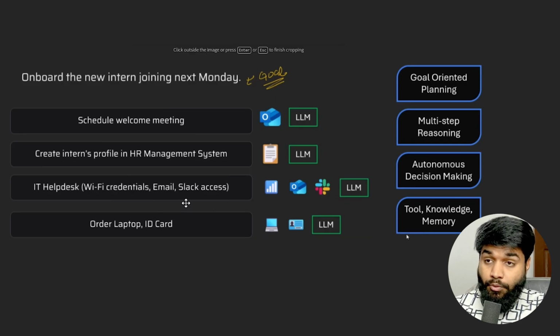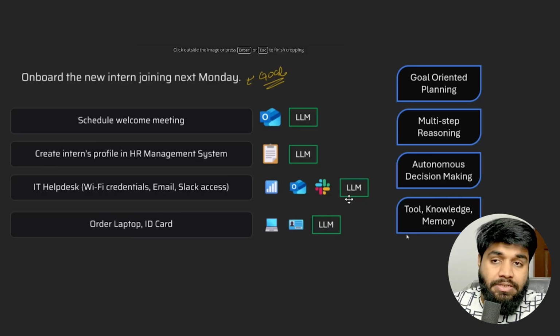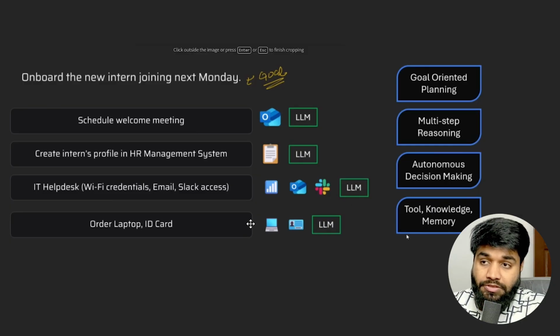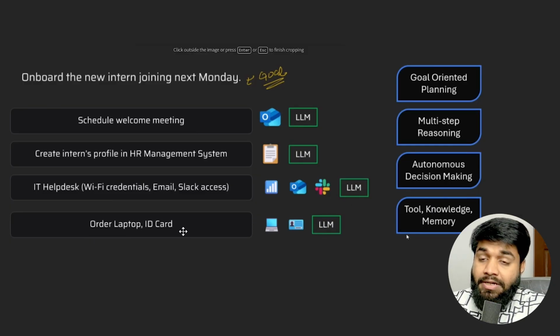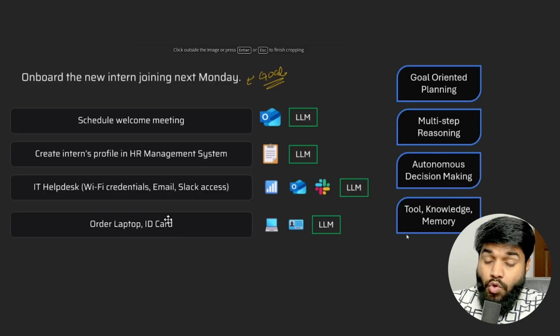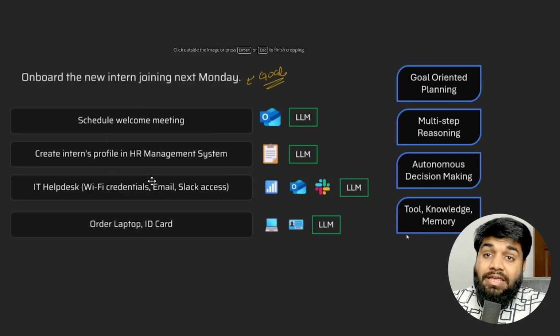It can give that employee Slack access. So these are all tools an agent will use to do these tasks, but still it will use large language models. And the last thing it can do is order a new laptop and create the organization ID card. So you can see that all these tasks can be done using an AI agent.